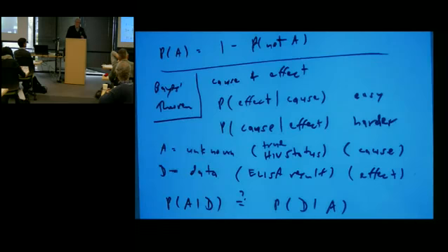Up until Mr. Bayes, the notion of causality that everybody had in the world was something that I'm going to call deterministic causality. If I go up on the roof of my house with a hammer and I stand carefully at the edge of the roof and hold the hammer out like this and cause it to let go, it always falls down. It never hovers in the air. It never goes up. It always falls down. So I have caused the hammer to unattach itself from my hand, and the effect is that it always goes down.